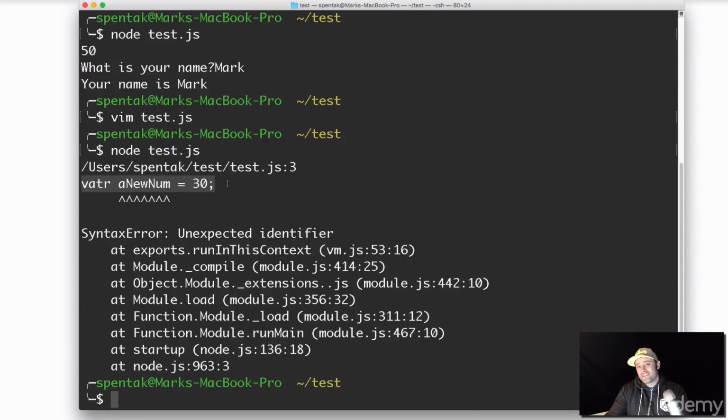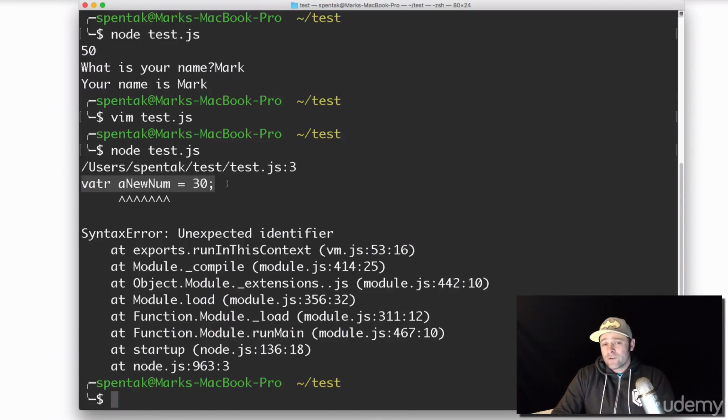As I was teaching a lot of students Node in the past, they would run into problems and they couldn't figure it out. I'm like, just run it in Node. It'll tell you the exact line of code. It can't get much easier than that. So use Node to your advantage. Very cool stuff. Use Node Package Manager. That's really the basics of Node. There's one more thing I'm going to show you in a different video, and that's about how to import your own script files into Node. But that's it for right now.